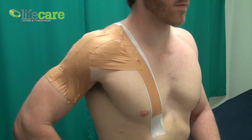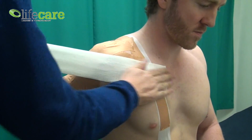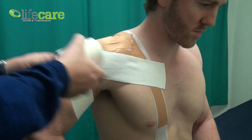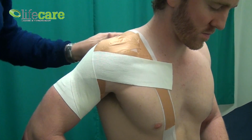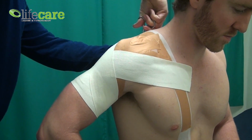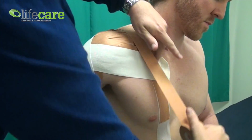And what we're going to use this time is a new tape, the elastic tape, to hold everything down nicely. And all it's going to be is to start at the front, loop around, once again getting them to squeeze their bicep all the way around in rotation and back around the back. Using the scissors to cut that one. And then finishing with a final anchor that comes down here.